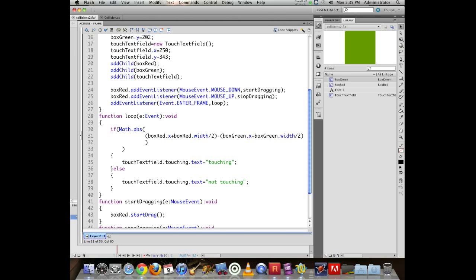Extra line returns do not cause problems with Flash.